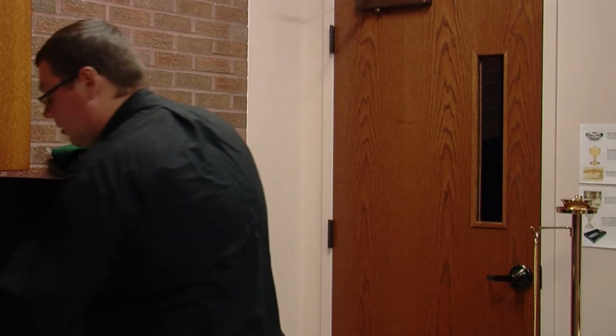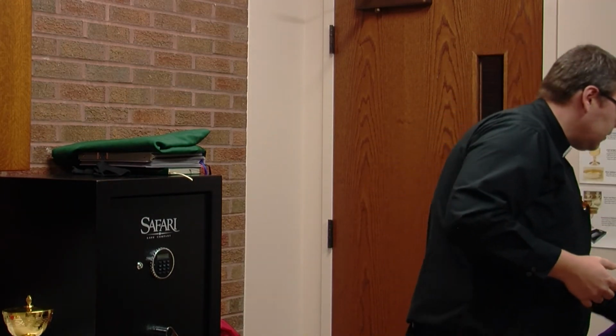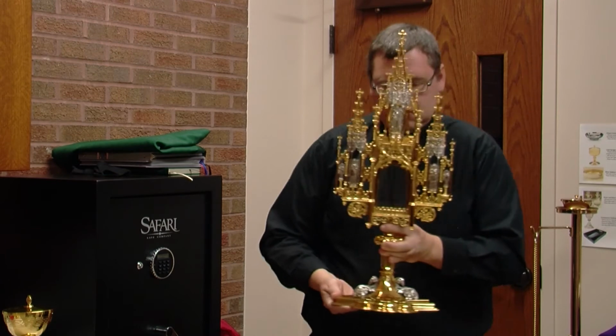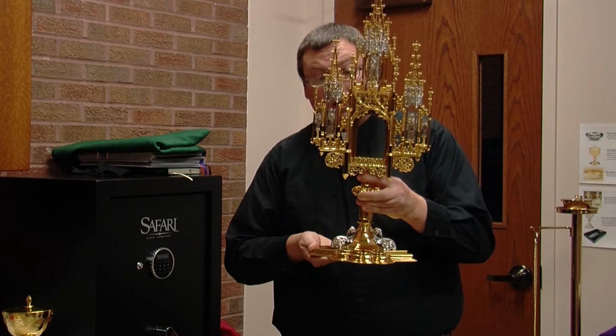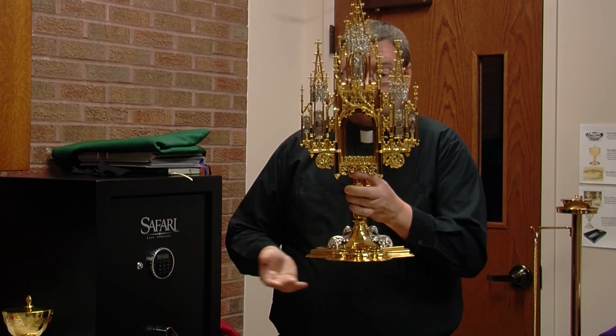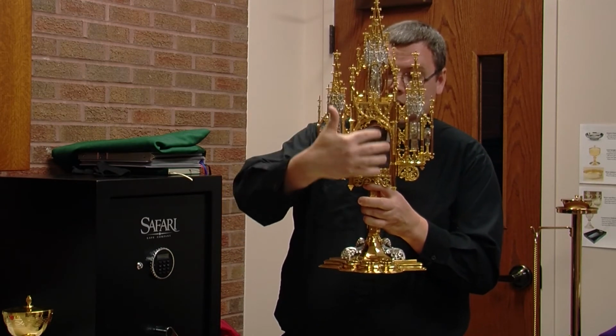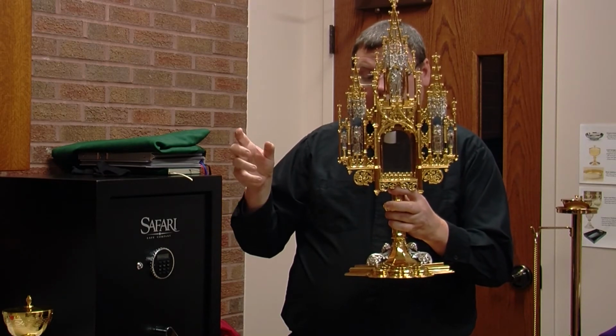So that's pretty much it for the things that we use for the Mass, but we have lots of other very interesting and good things that I want to talk about in the sacristy. So we have the monstrance. So the monstrance is a beautiful gold something to center our attention on what's right here, which when we place, there's an insert.